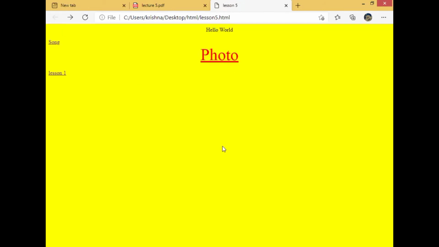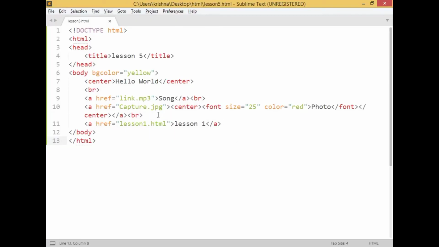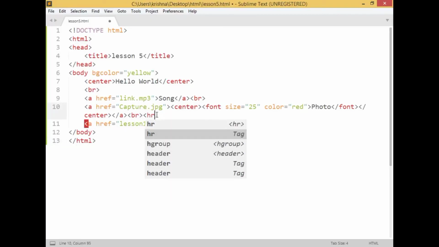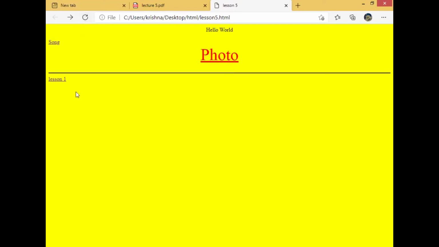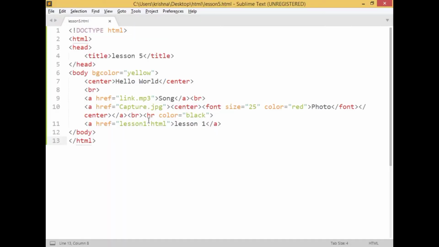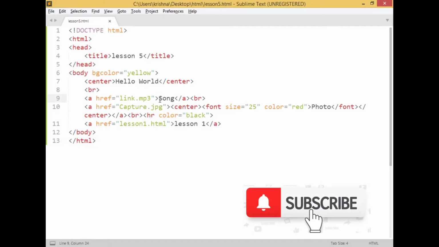Let me make some changes in our HTML code. Let me add one horizontal line, and I will change its color to black. And let's see. You can see one horizontal line is in our web page. Let me make some change here, and let's put song into the center tag.